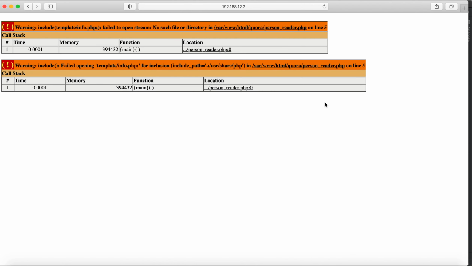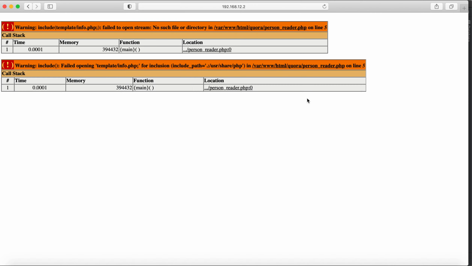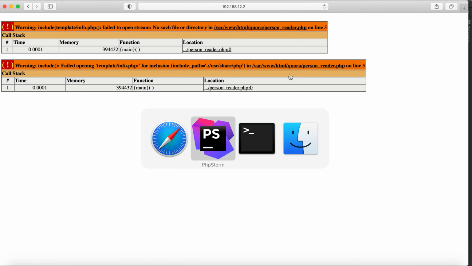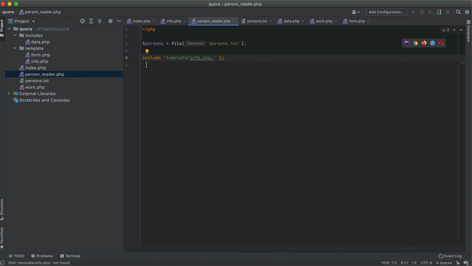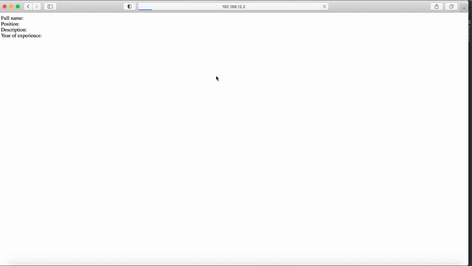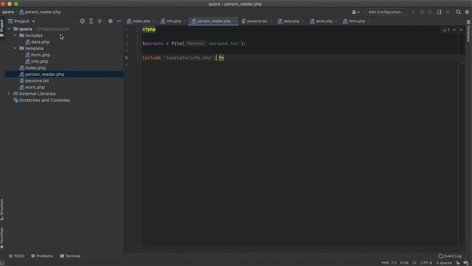Okay. We have again an error on person reader on 5 line. Okay, yeah, it's not included properly. Okay, so we have the template displayed, but it doesn't break our code.